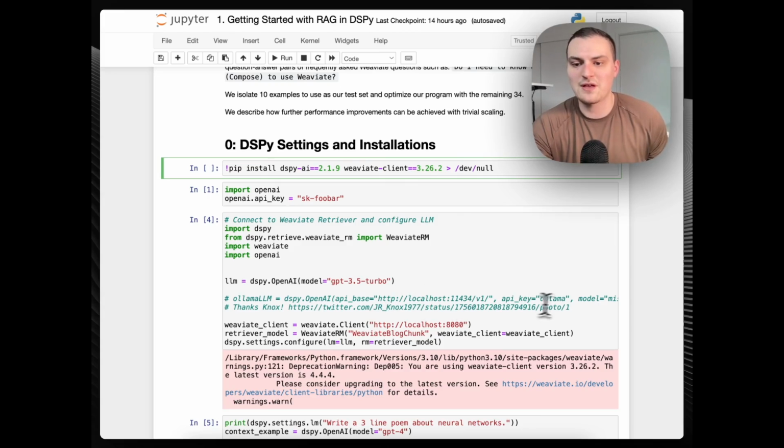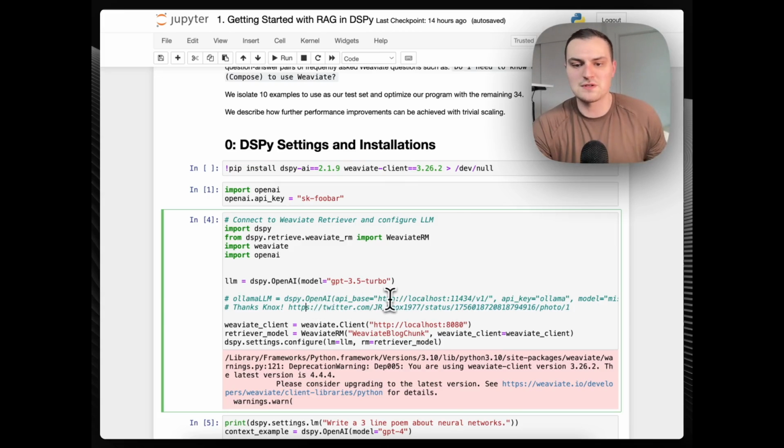I wanted to give a quick thank you to Knox on Twitter, who posted this gist of how to connect DSPy to Ollama, and that'll definitely be a future video. This whole idea of using local LLMs, these super powerful Mistral, Llama 2 models, and all these models. It'll be so exciting to keep building on the LLMs we're using in these DSPy tutorials, but for now, we're going to be using the OpenAI model.